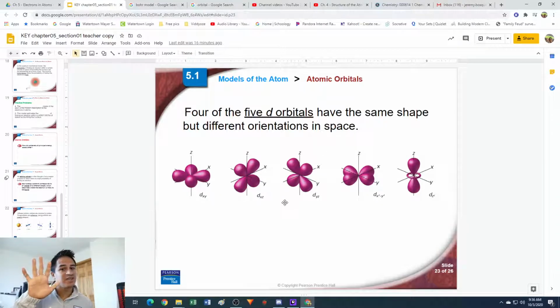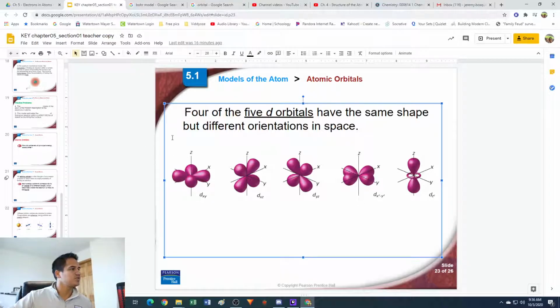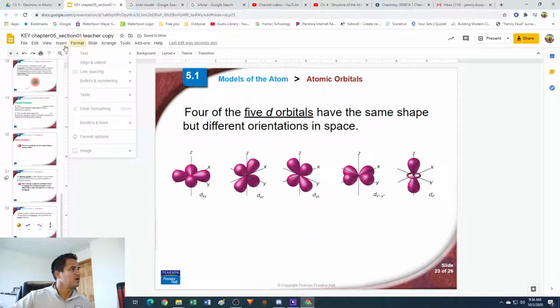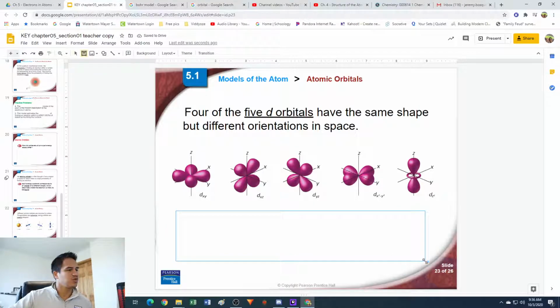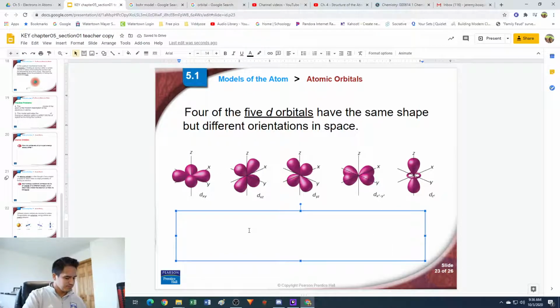Then d orbitals, there are 5 d orbitals. They basically look like 4-leaf clovers or x's, other than this one over here, this dz squared. It's sort of like a p orbital with a little donut around the middle. And then the last ones we have, and these are not actually mentioned here, but I'm going to type them out anyway, are the f orbitals. You don't need to know what f orbitals look like because they look really weird, but there are 7 f orbitals. Okay, and we'll talk more about f orbitals later, probably in class, but they are, at least again, ones to know about because they will pop up.